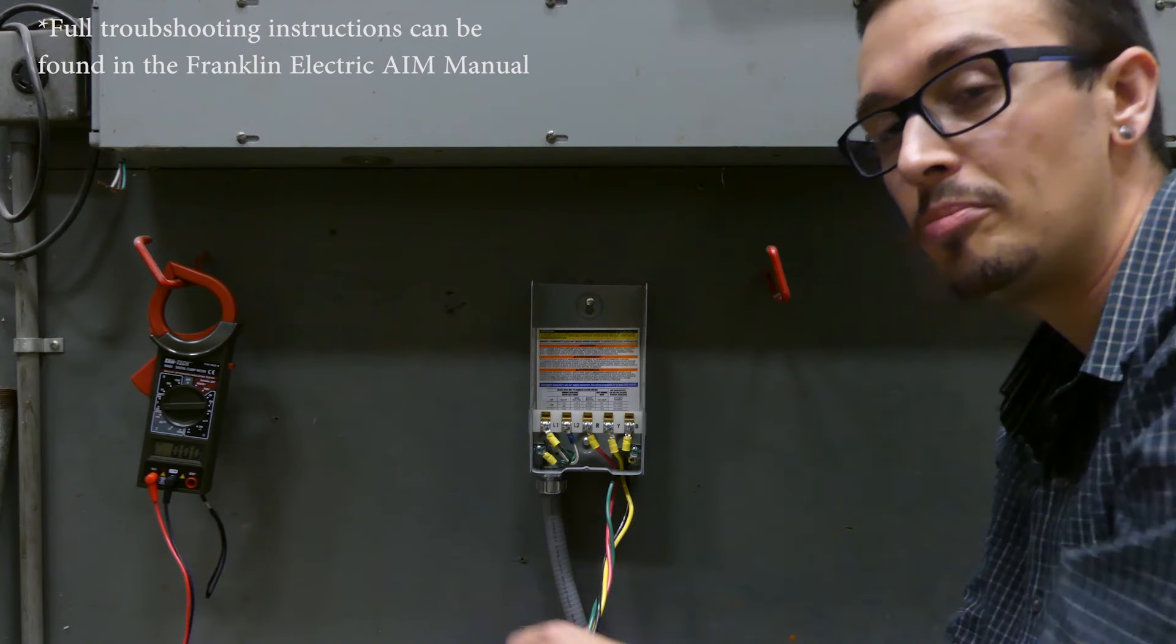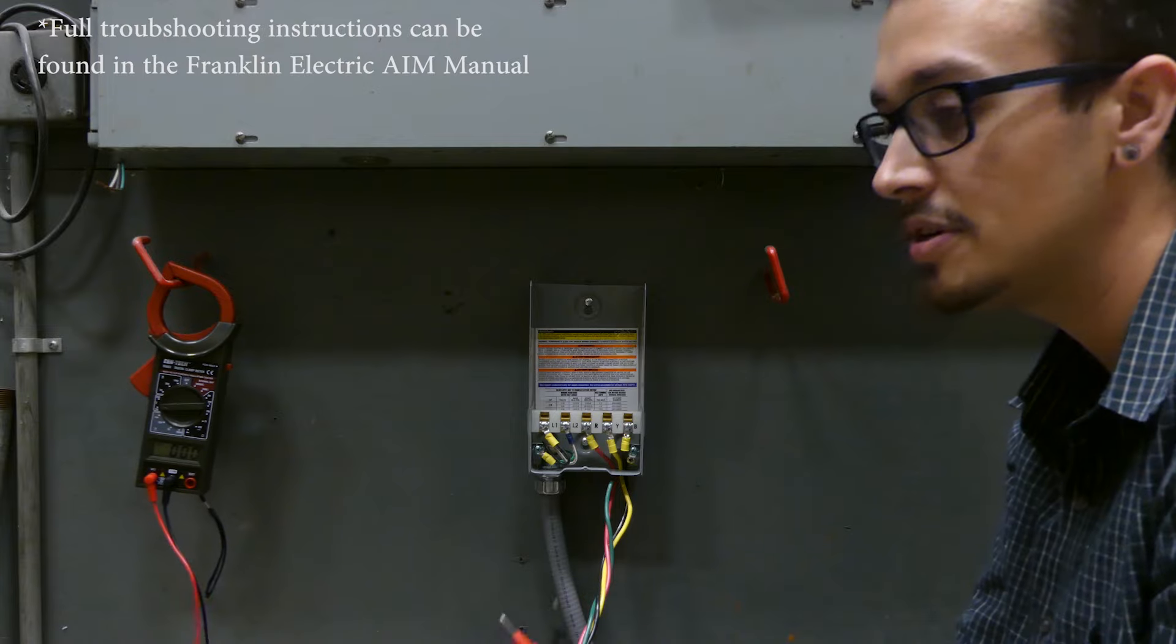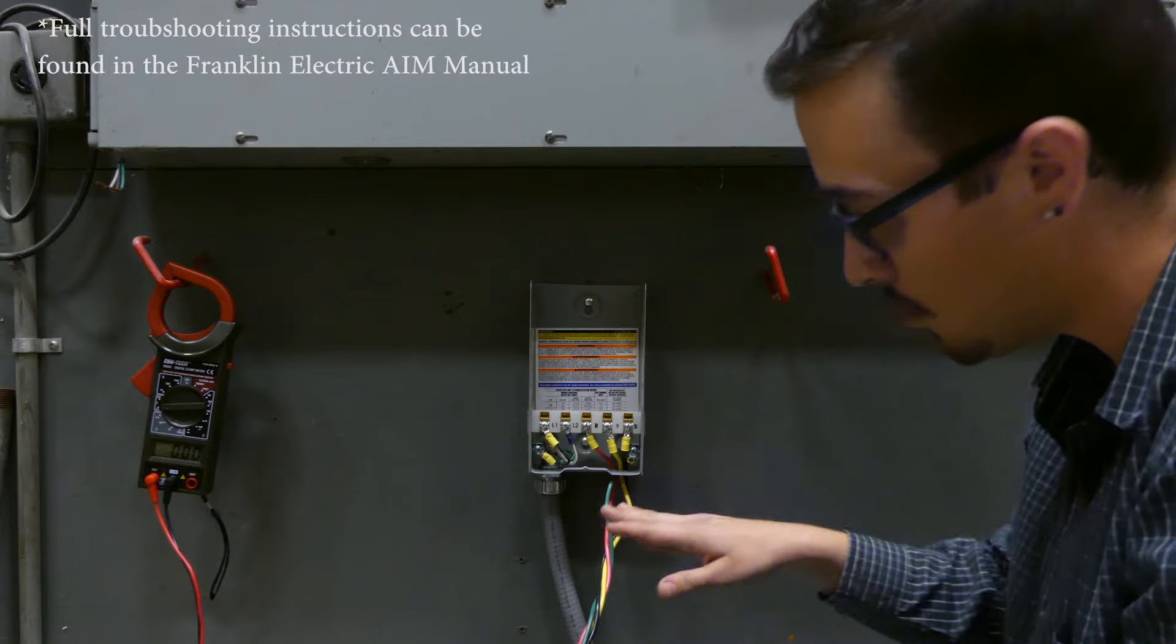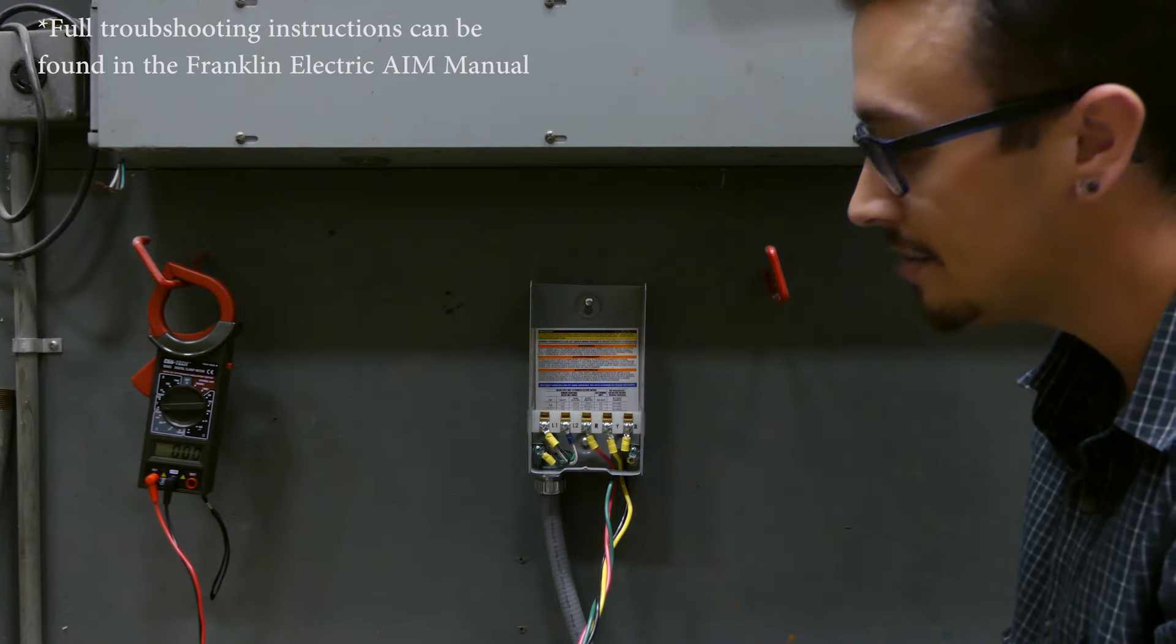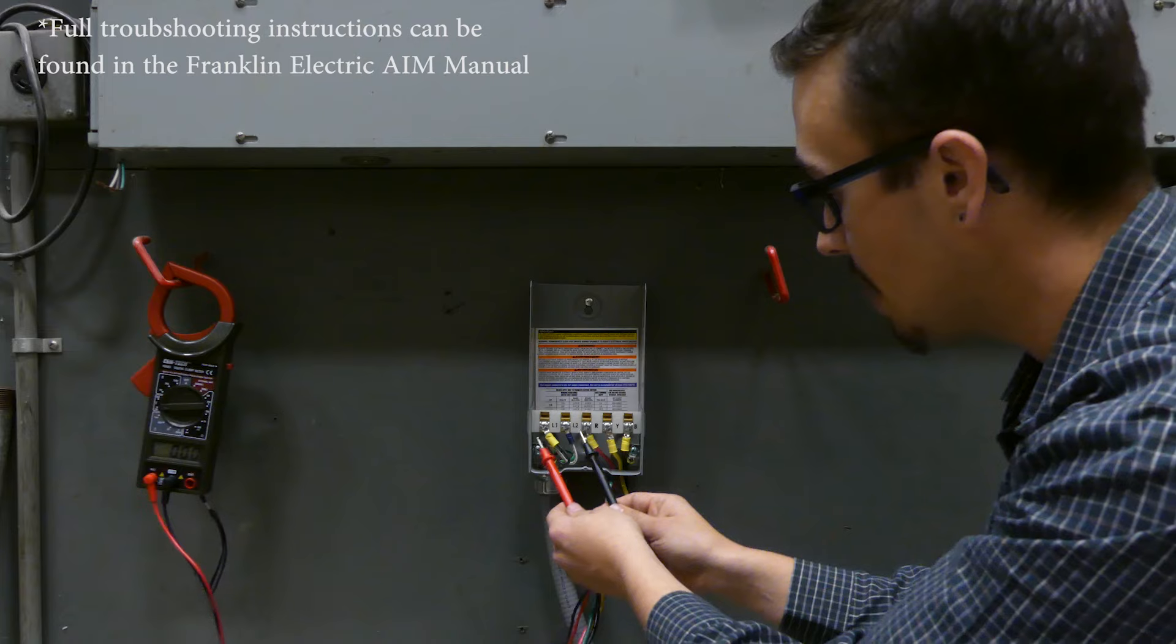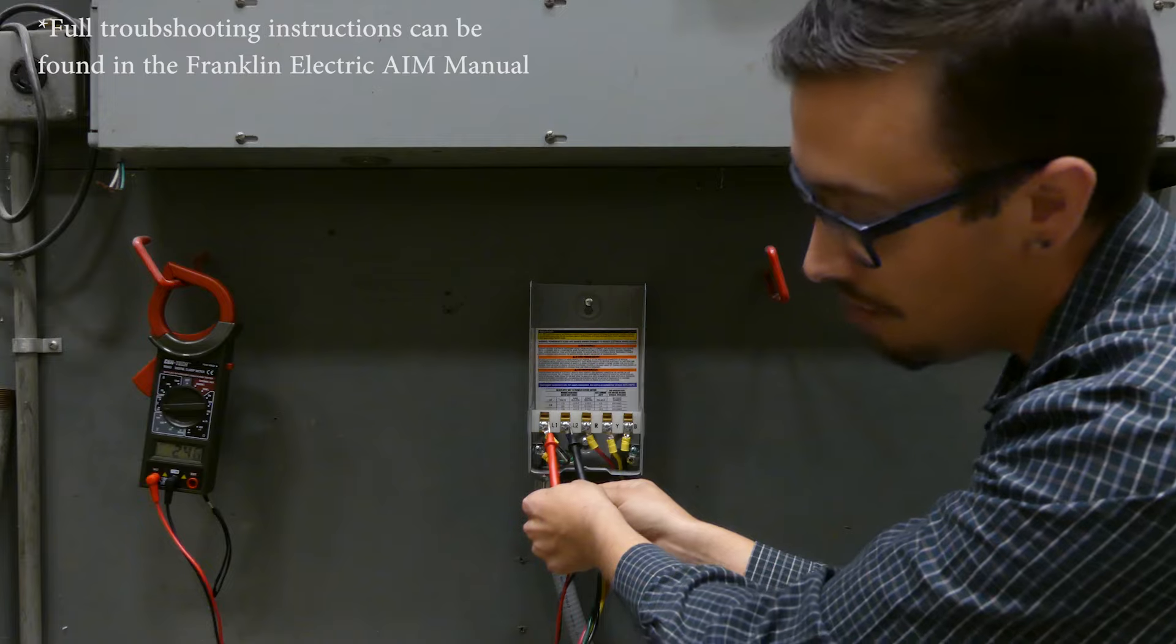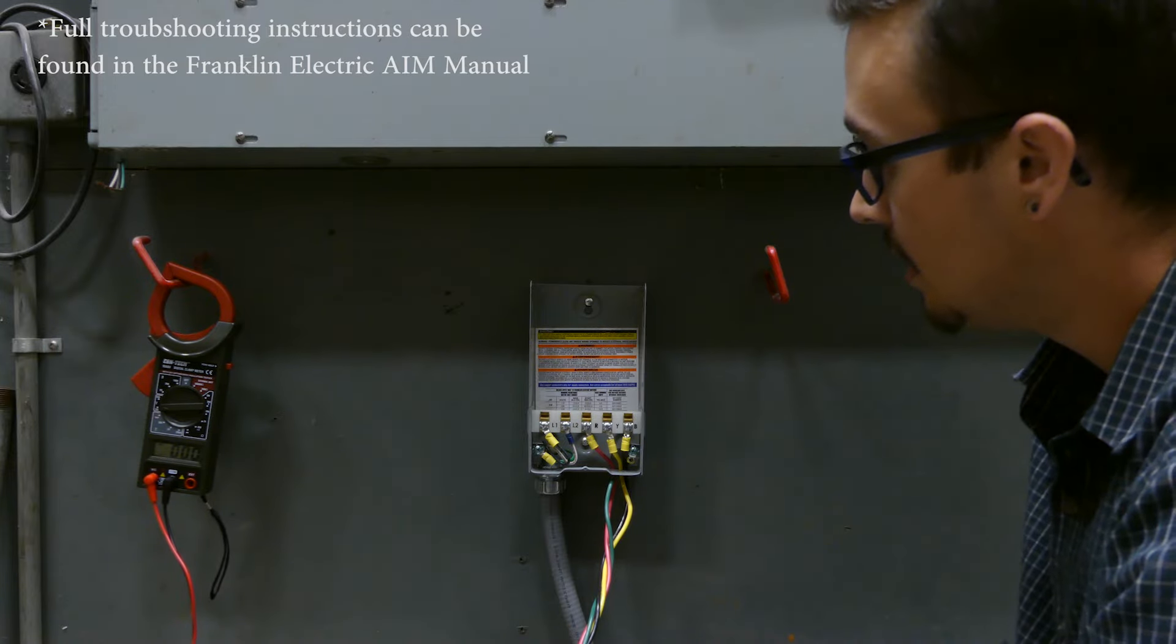We've got our meter set up now. Assuming the problem persists, we're going to perform the voltage and amperage tests. First thing we're going to do is verify that voltage is getting through to the control panel. In this situation, we do have the breaker on, so I want to remind everybody we are working with live electricity—use extreme caution. What we're wanting to do is verify voltage is getting through to the panel. I drained off some pressure to the system so that the contacts in the pressure switch would close, allowing electricity to travel to this panel. I put my meter on L1 and L2, and we can see the voltage is reading about 247. That is great, exactly where we want to be—we've got sufficient voltage getting through to the panel.